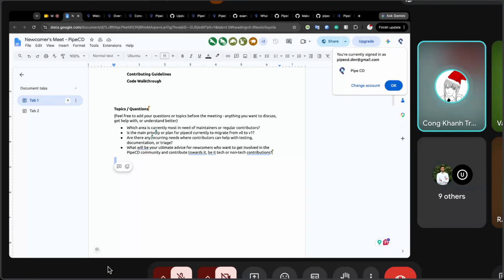And for tech contribution, it may require more patience and more motivation, especially in this AI generation, because recently, not just our project but most open source projects, I've been talking a lot with maintainers of other projects as well, we get a lot of spam PRs that are basically only AI generated, with poor prompting.